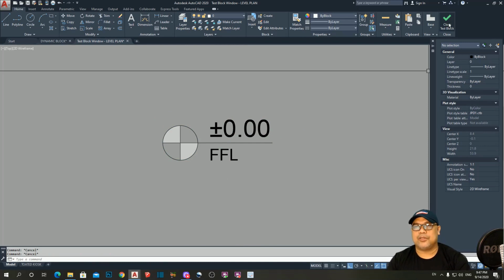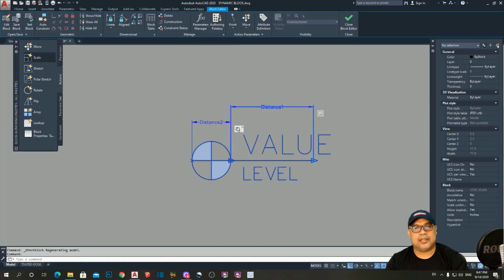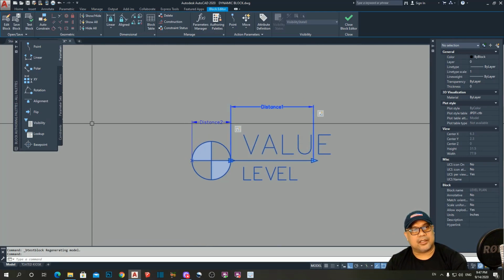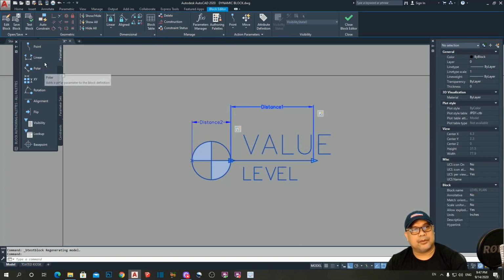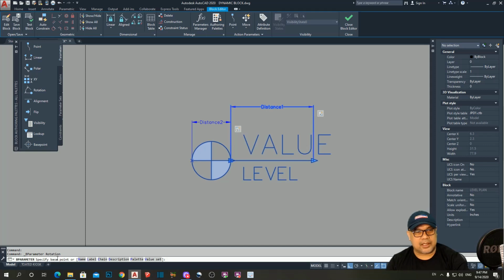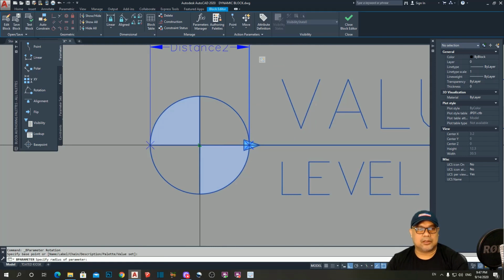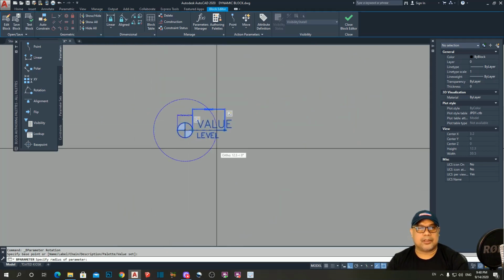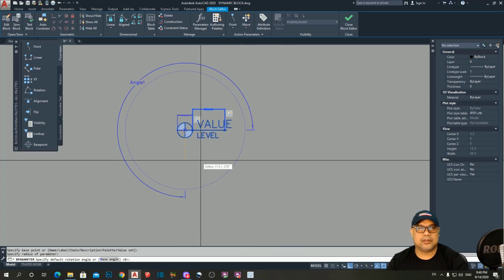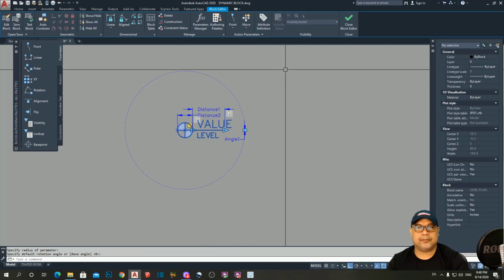Now let's proceed to the next special feature, the rotate. Okay, the rotate is in here. Where are you? Rotation, this one. So let's check this parameter rotation. Okay, then AutoCAD is asking us to specify base point. So the base point, I want it to be in here. Then reduce the parameter. So I have the reduce in here. Okay, then hit enter. Okay.